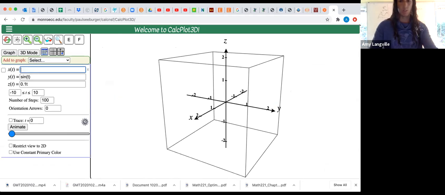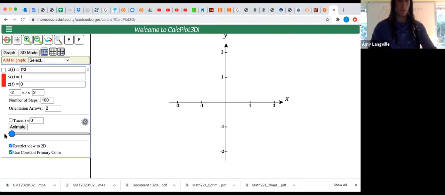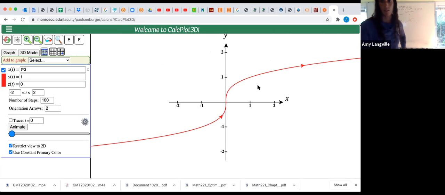Again, the first one we did had no z component, it was a plane curve. We went from -2 to 2. Maybe we'll put a couple orientation arrows, restricted to 2D, use a constant primary color. Okay, so that's the first one that we graphed.